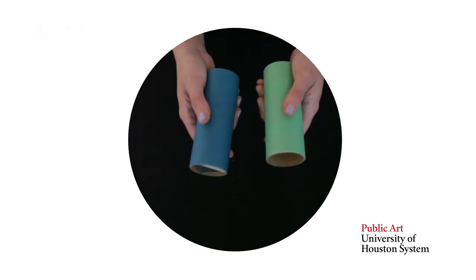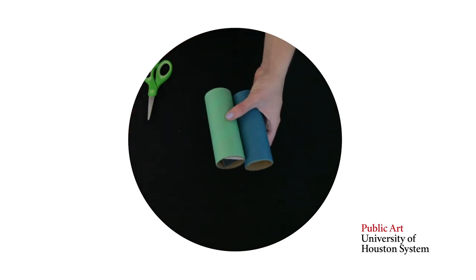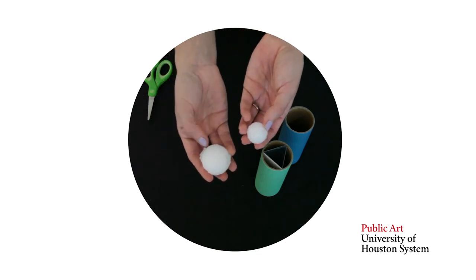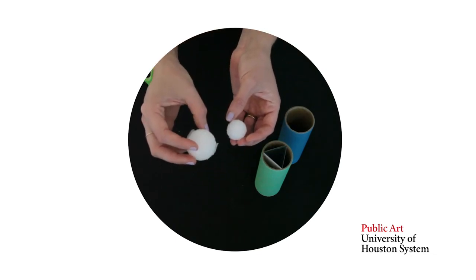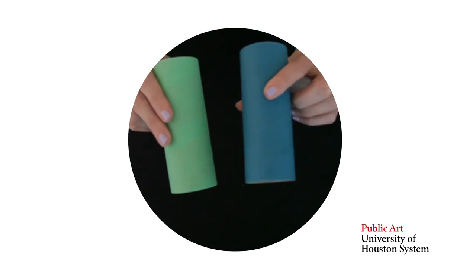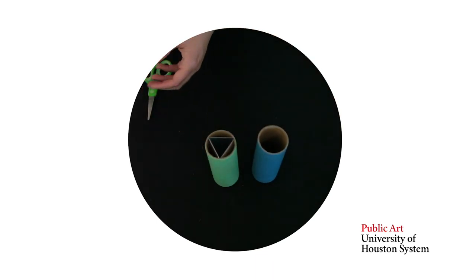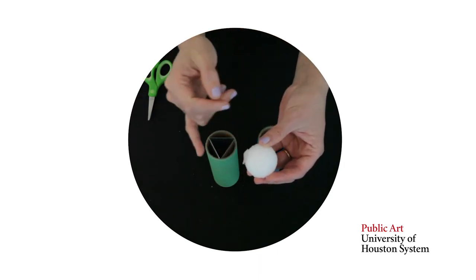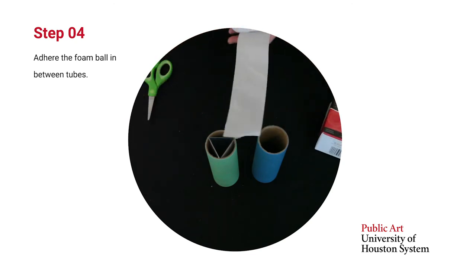Once you're done with that — once both tubes are completed with your mirrors — you want to make them a binocular. Use your foam pieces in order to do that. You can get a tiny one or a medium size. You can also make a connector with a lot of tape, cardboard, or something you have around the house, like a washer. Either way, you can figure out the size you need by putting the tubes up to your face and figuring out what the distance is. You might need someone to help you, but you can also figure it out with your hands. You may want to cut your foam piece down to size — I like cutting them on each side for a flatter edge. The way that you are going to secure them is with glue dots or of course with hot glue. I like the glue dots because they're not messy.